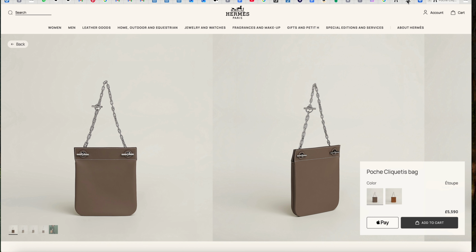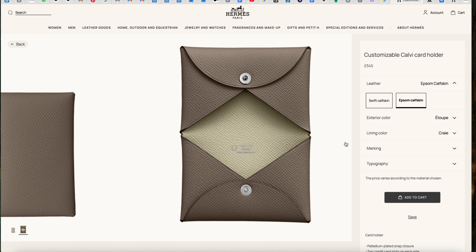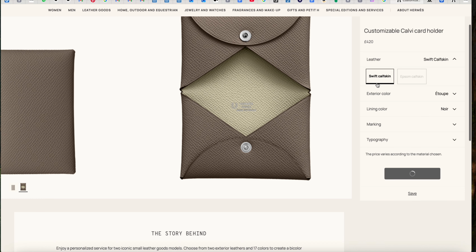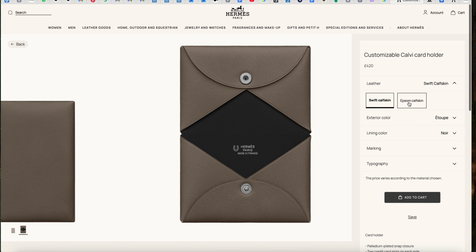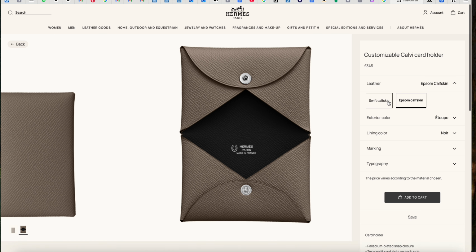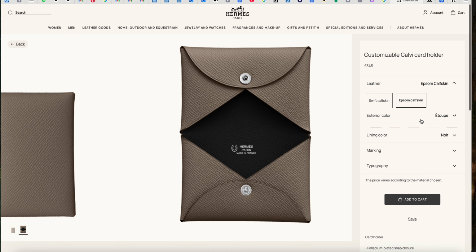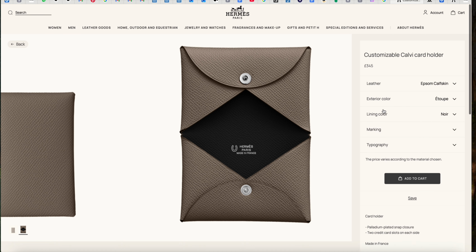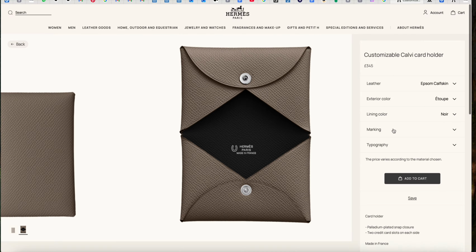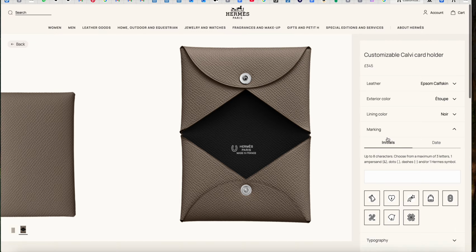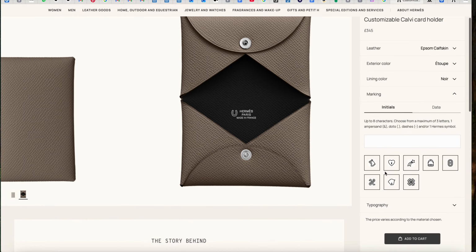So the other thing is to do the customization area. On some products we can have customization, so you choose which skin you want, whether you're going to have blaze-on monogram or you're going to have smooth. You're going to choose your color. This would be for wallets mainly. Lining color, to be honest, we won't be doing lining, only just put them all in and put options to hide them, and then we'll hide them. So marking, initials, yes.